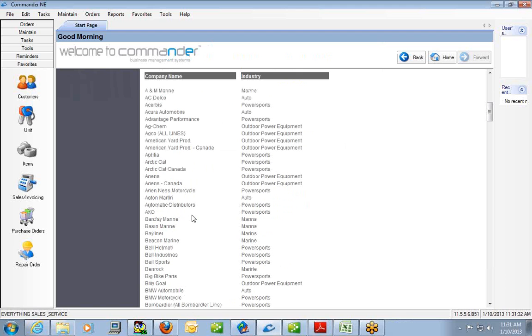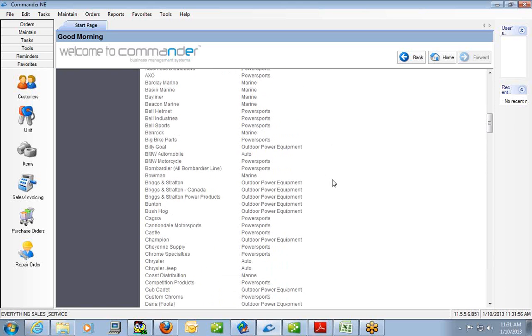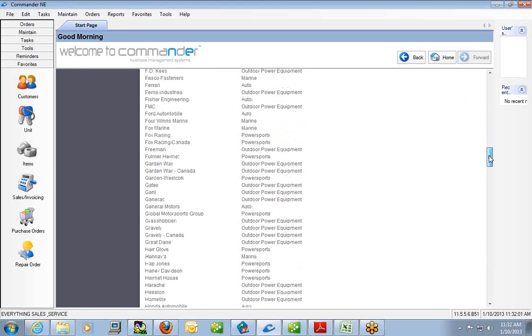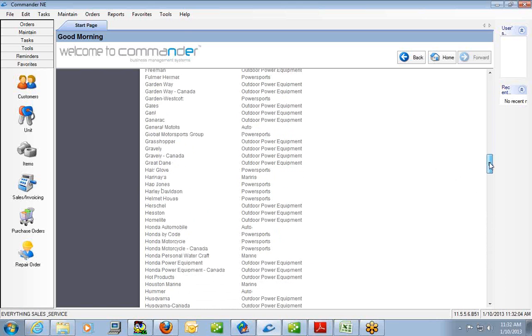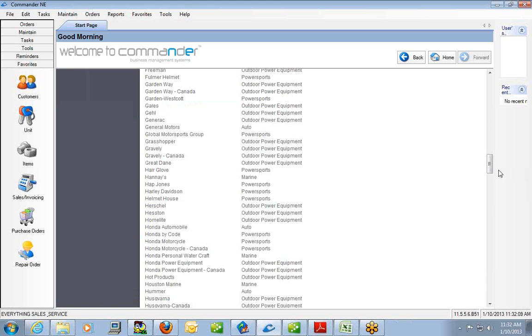So you can go in here and print the list out, and you'll see an alphabetical listing here, also listed by industry. We've got everybody's catalogs now, all the way from Harley on down to Parts Unlimited, which includes Drag, Tucker, which includes Biker's Choice. We've got V-Twin, Custom Chrome, Midwest, CCI, whatever. And so all these different catalogs are here. Anybody that you guys do business with, or any bikes that you fix, or anybody you've got an account with, or a catalog you want to have loaded in there, just print this list, let me know which ones you need, and we'll make sure that those are loaded into the system for you.